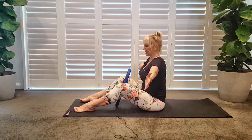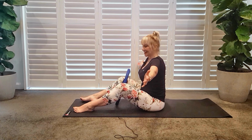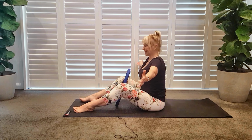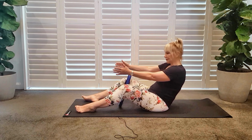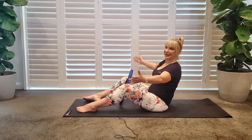Okay, we squeeze, release, squeeze, release, squeeze, release. One more, and squeeze, release. Now we'll take it a little further. We're going to lean back, bring the hands together, squeeze the circle, and then come up.